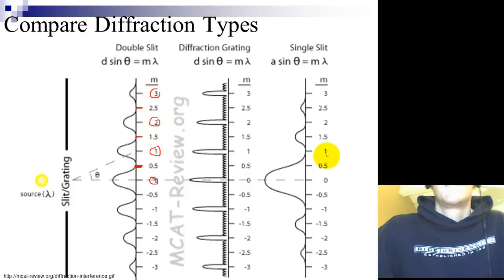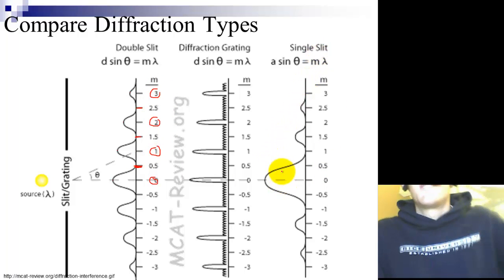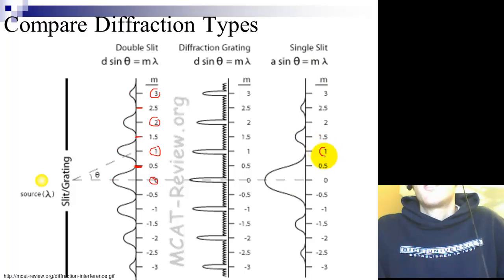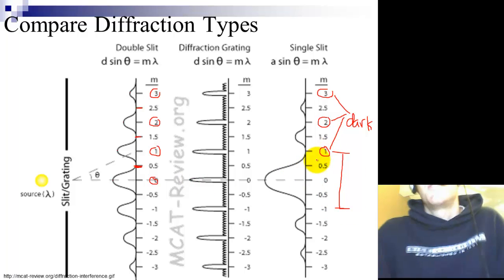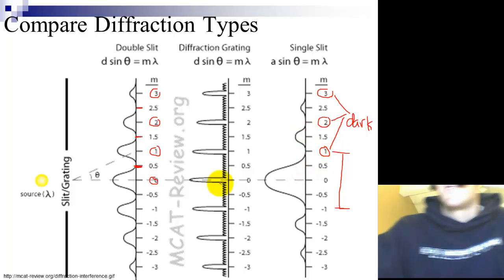And then for a single slit, because the bright spot in the middle is twice as wide, it throws things off a little bit. Now you have dark spots at the integers. So here, these are the dark spots. That's our formula, is finding these, right? These are the dark spots. And then the central bright spot is twice the distance between the first dark spot and the center.